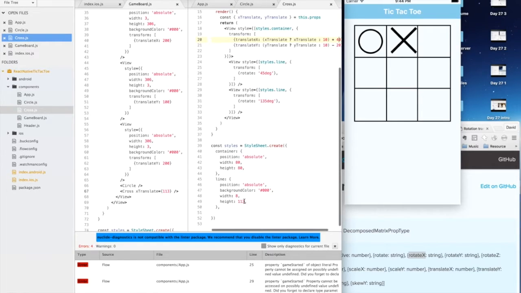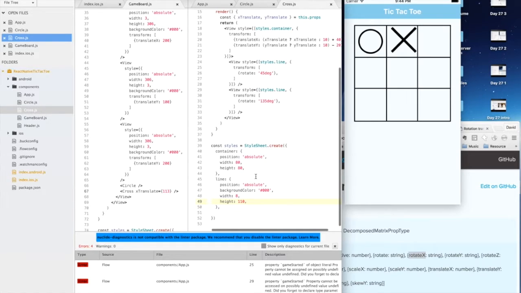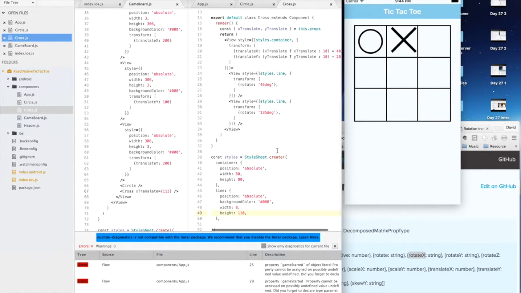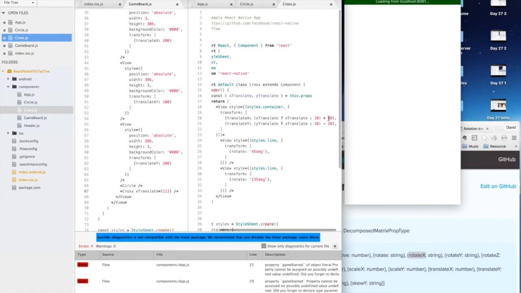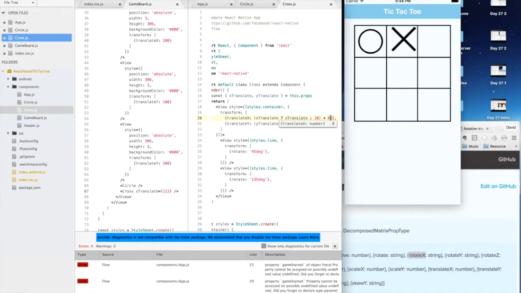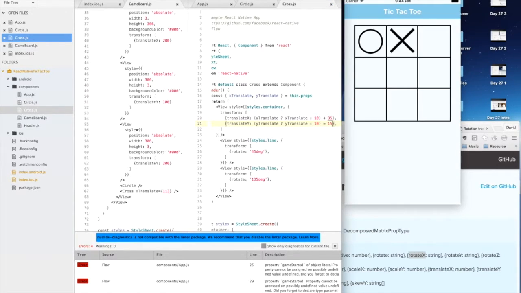Too much. I think I should change it to 100. Okay. It still looks too long. If I change you to 5 and... still too high.